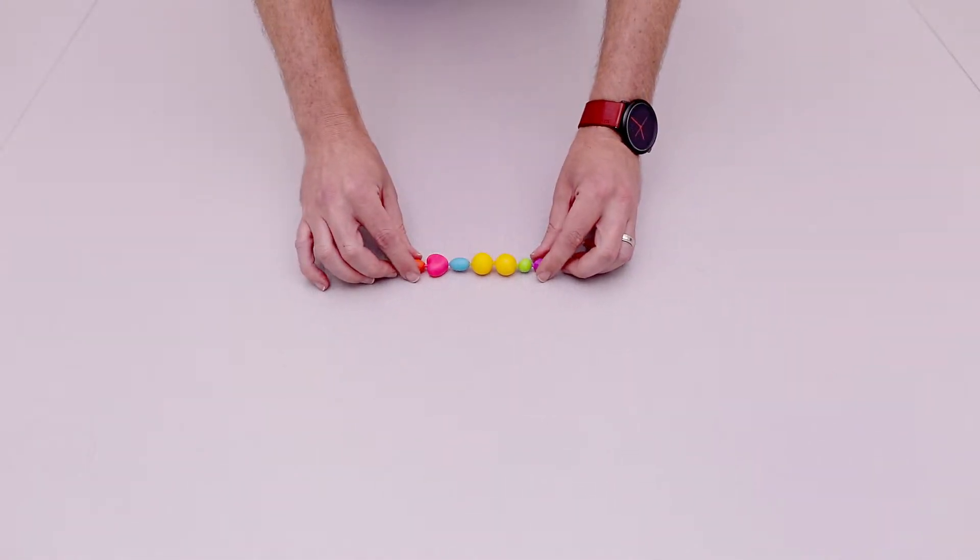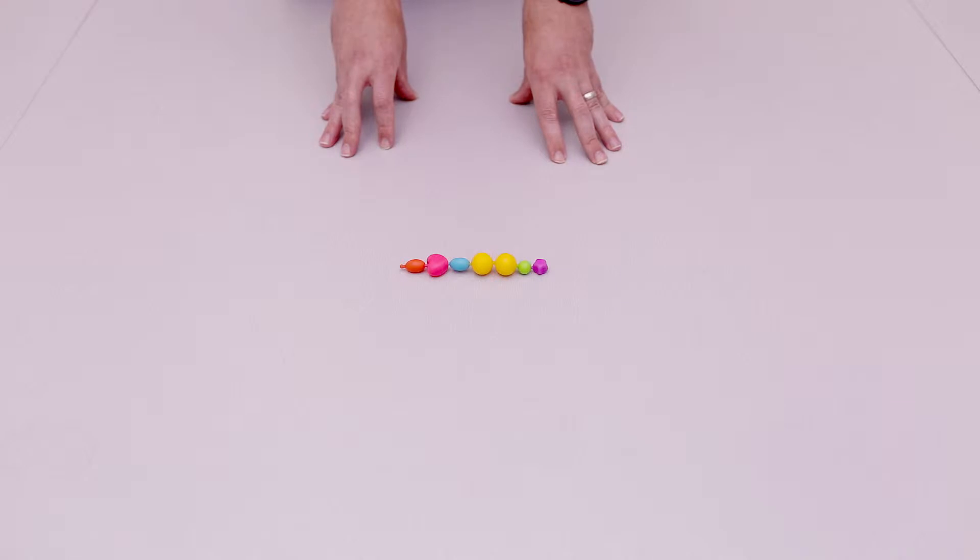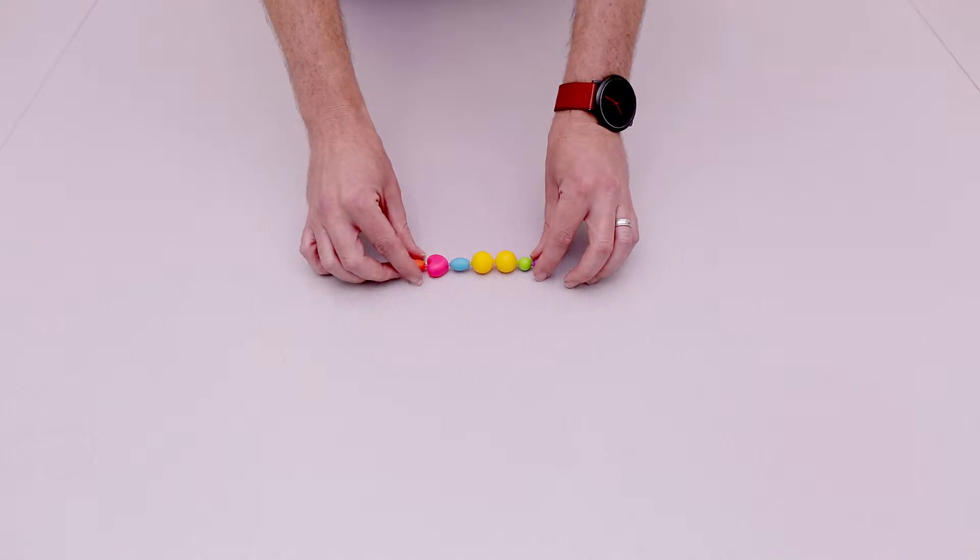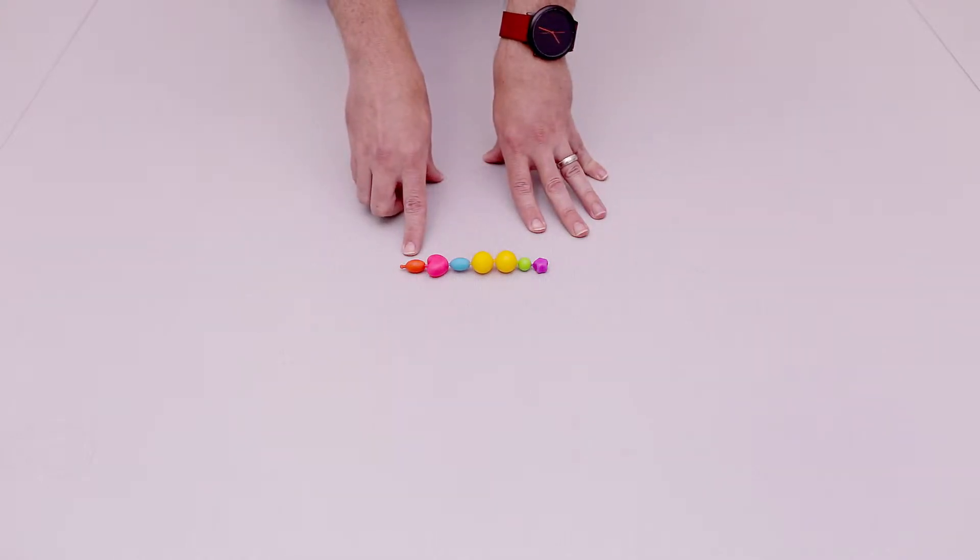So this represents a peptide antibiotic. In the case of the systems we work on, it's actually vancomycin, the last resort against serious clinical infection. Now you'll notice that it actually is comprised of beads, and you'll see that there are seven different beads. What these actually represent is each of these is a different amino acid building block that is put into the peptide while it's being produced. And this different combination then gives it the different properties that allow it to be an effective antibiotic.